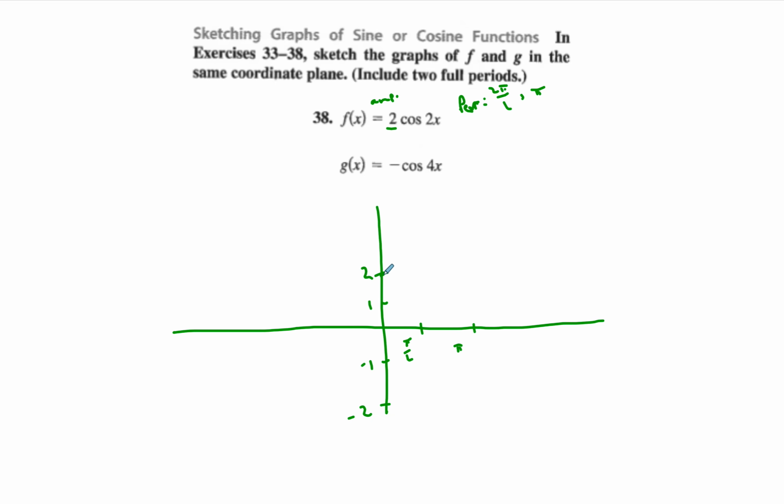So this is going to get a bit tricky because it's going to start here, right? So we'll use blue for this one. It's going to start here. It's going to go down to -2 and then go back up all the way up to +2. And the halfway point between there is going to be about pi over 2. So what's going to happen is it's going to go through like that, more or less, right? And then it's going to do that again until it hits 2 pi.